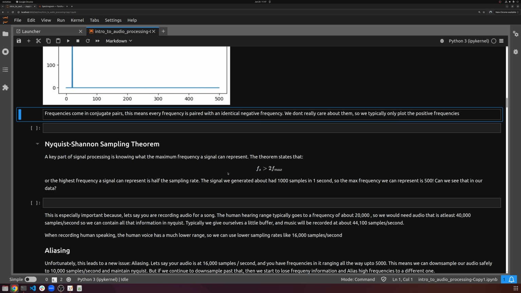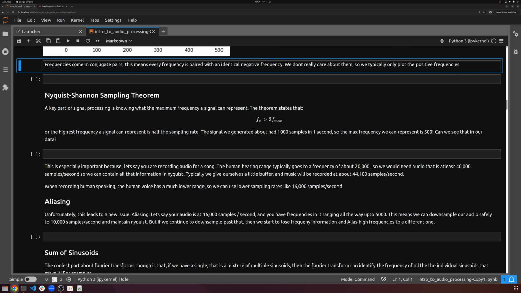This is helpful, but it does lead to some issues. The reason this matters, first of all, is that human hearing can hear up to about 20,000 hertz. So 20,000 cycles per second is the highest pitch that we can understand. This means our audio files need to be at least 40,000 samples per second.